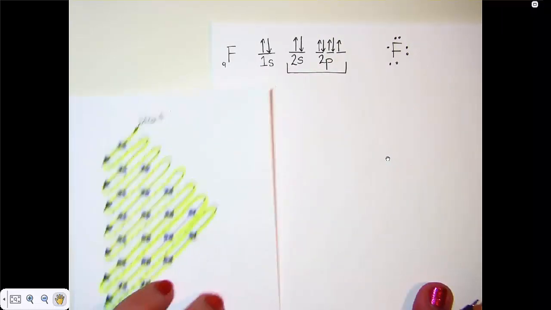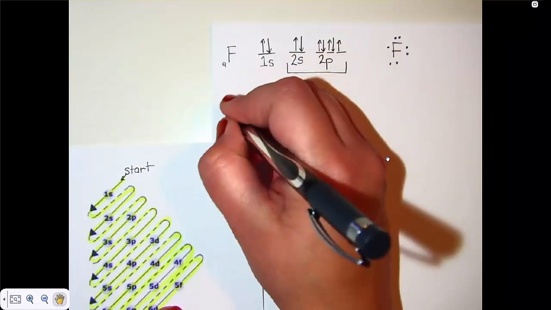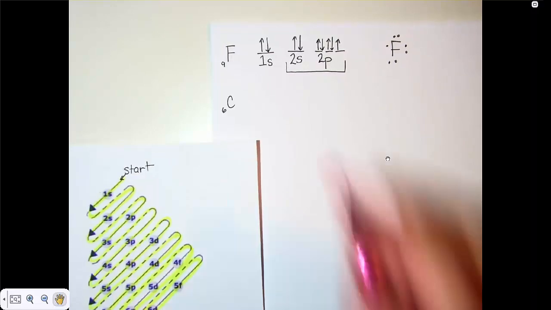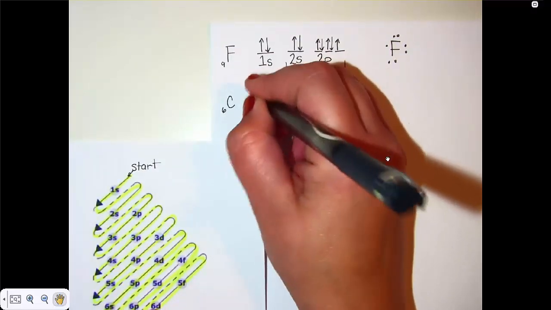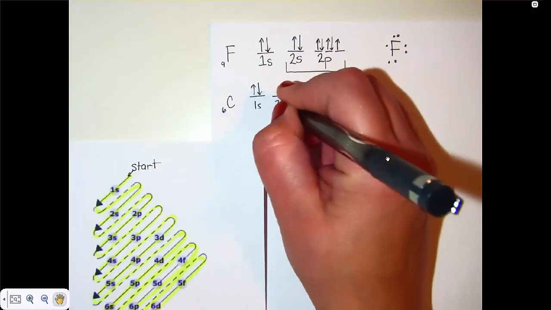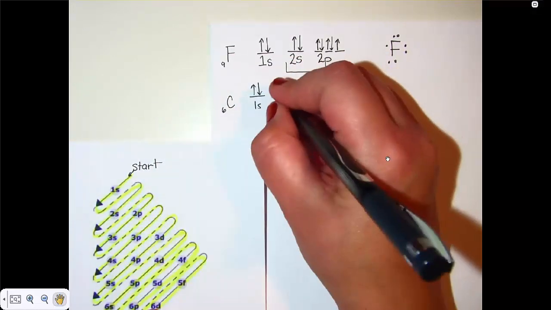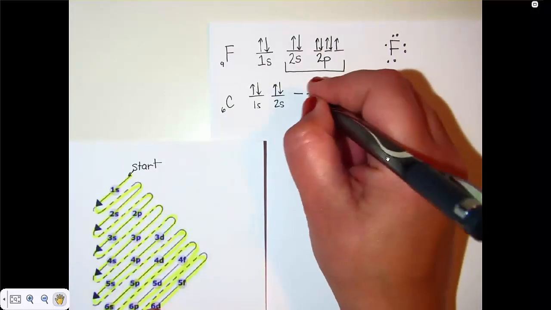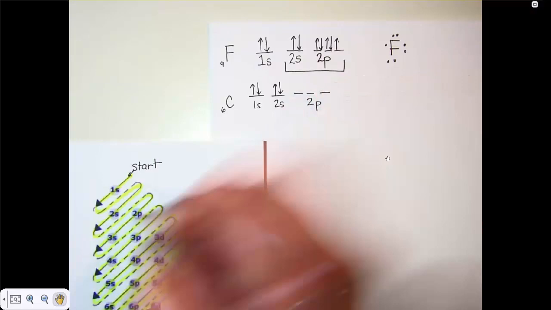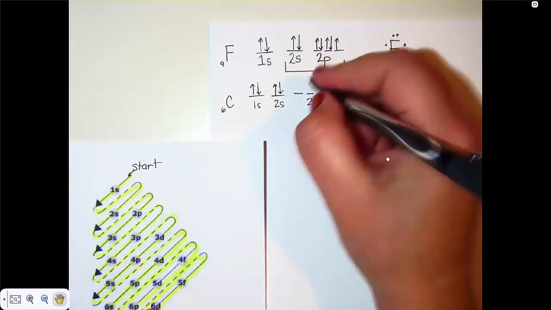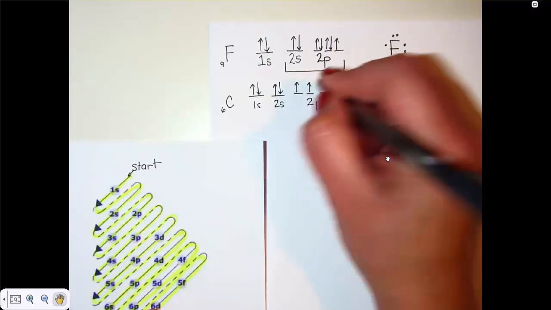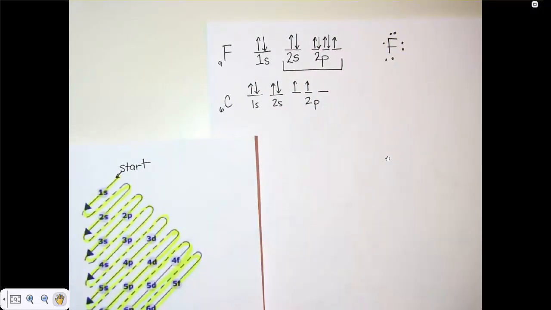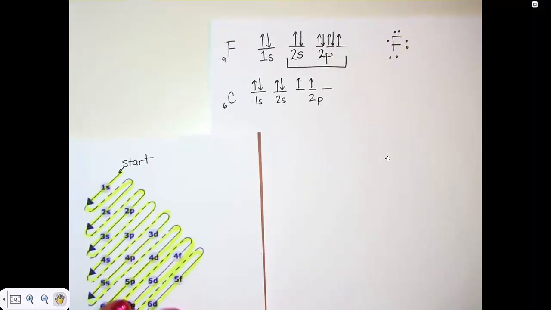All right, let's do another one. I want you to try carbon. Okay, pause the video, try it by yourself, and then come back and check your answer. Okay, time lapse. 1s. I need 6 total, so 1s is done. 2s. Follow that around because that's filled. And then we still need 2 more electrons, so I'm going to draw 2p because that was our next energy level, sublevel. I only need 2 electrons, and even though I just need 2 electrons, you're still going to draw that other orbital there. And again, that's representing those little patterns that electrons are leaving behind.